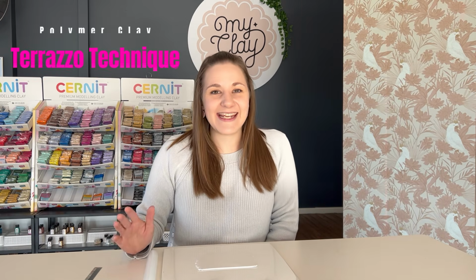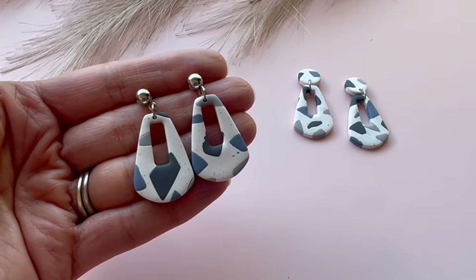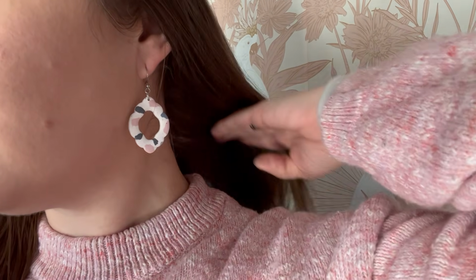I am Tegan and today we are going to be looking at the Polymer Clay Terrazzo technique. Now the Terrazzo technique is one of the first techniques I attempted when I started polymer clay, and today it is still one of my favorites. It is a great technique for beginners, but I also see a lot of professional polymer clay artists using this technique because it is such a gorgeous classic one.